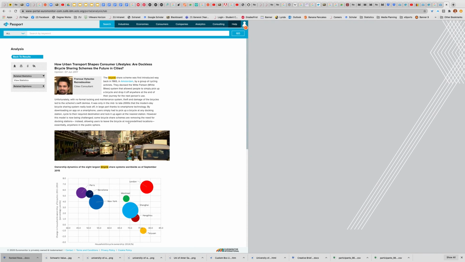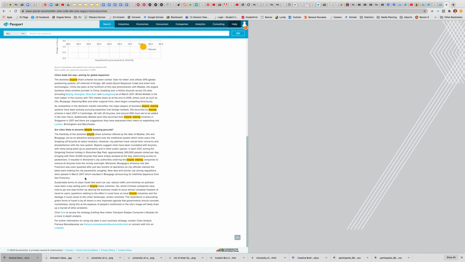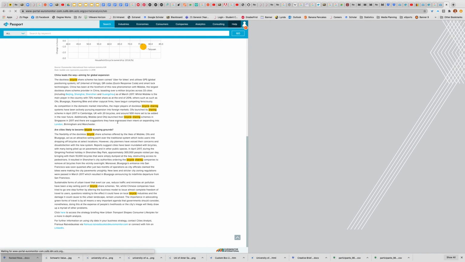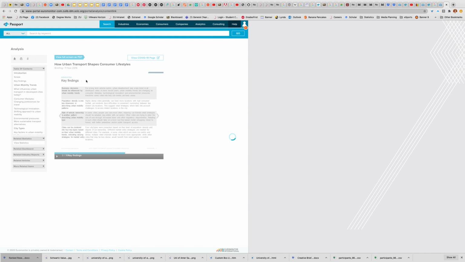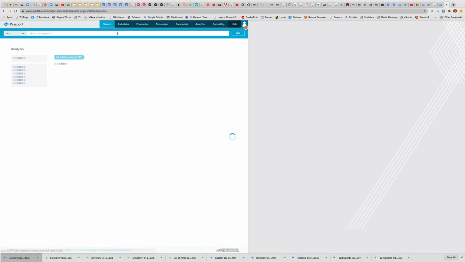So here he's given a bit of an analysis of how dockless bicycle sharing schemes are related to the future of cities. But when you read down here, you actually find, click here, is actually a bigger report that's more in-depth about how urban transport shapes consumer lifestyles. So that can also be really useful. Let's look through that. Okay. And there, that's great. You've got much more about consumer lifestyles, changing preferences to travel. That'll give you a rundown of trends, people's values, those kinds of things that might give you some insight. There. Okay. I'll leave it there.